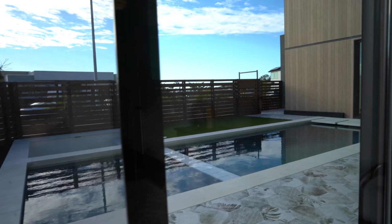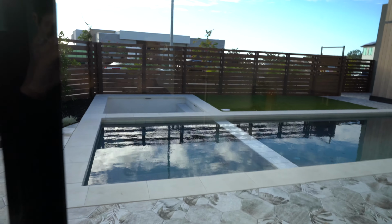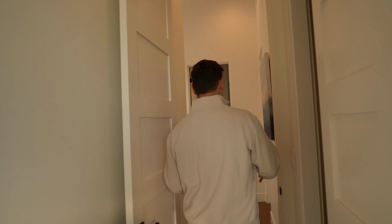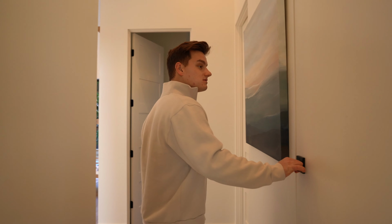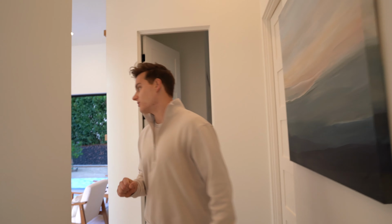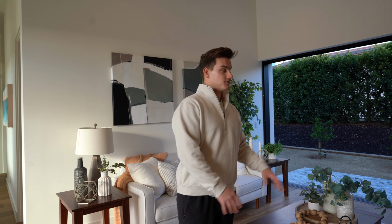And of course, you have the pool area, which we'll show you right now, but you have the video of the jacuzzi, so if you want to just jump into the hot tub real quick and then come back and take a nap, you can do that. And we're going to show you the pool area right now, all of it. What's this? Oh, okay, that's for like the building. Okay, let's keep going. From the first floor living area, we're going to go to the pool.